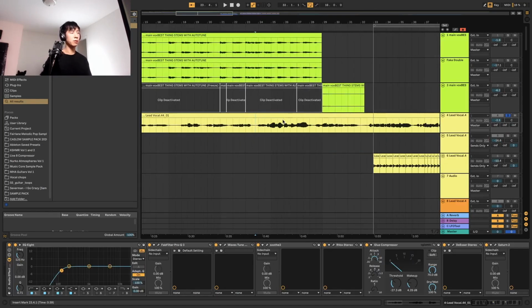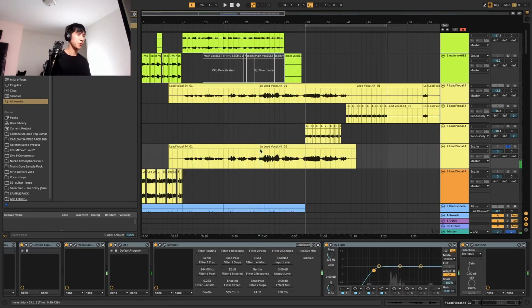So the way that this vocal chop was created is basically finding notes that you like with the chords playing, and then cutting it up. If you want to dive deeper into how to create vocal chops, I already have a video on my YouTube. You're welcome to check that out as well. I'll leave a link in the description below. So yeah, this was the first one that we chose right here.